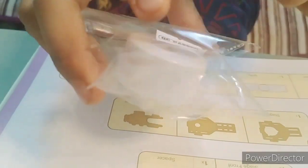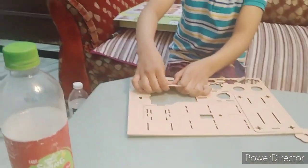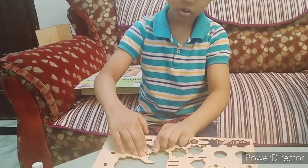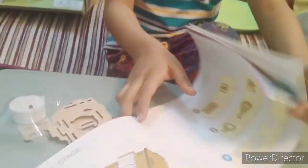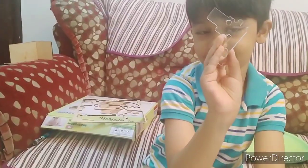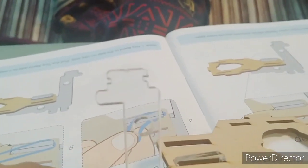Everything which is required to make a microscope, like these wooden sheets, plastic lenses, illustrated instruction booklet, 75 loose parts including rubber bands and one battery operated light source. Everything is given. Proper numberings were done in the book so that it is easy for the child to check out the booklet and to make the microscope in a very easy manner. Plus, a little bit of brainstorming was obviously there, which is very, very necessary for a child's overall mental development.